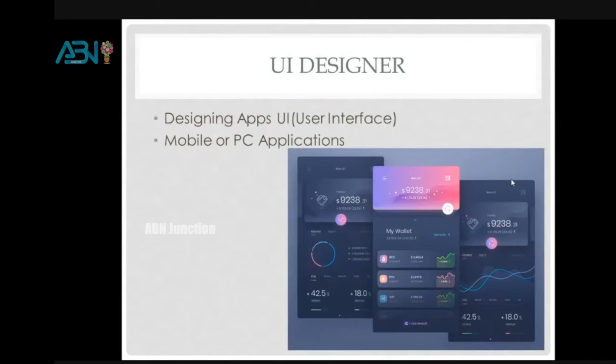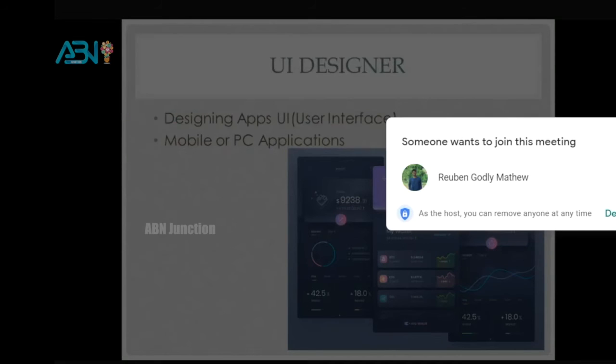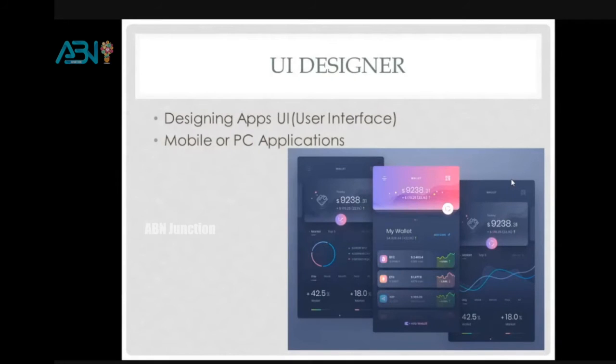What is UI designing? UI designing is highly employed in many IT companies because they are creating lots of applications. Everyone has a mobile with you, right? In all the apps you have, you see lots of shapes and colors, the background and all. Those interfaces are done by a graphic designer. We might think app designing is something only coding people do. Not like that. There are two stages in any app designing or web designing: designing and programming, which they call design and development.